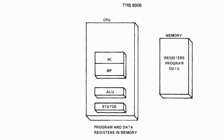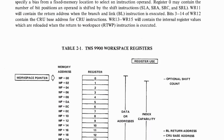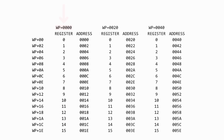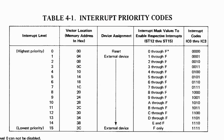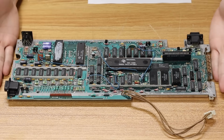Interestingly, there's only 3 registers built into the CPU, a program counter, a workspace pointer, and a status register. All of the registers that the programmer is going to access are actually stored in RAM. And the workspace pointer points to the base address of 16 registers located in RAM. And by just updating the workspace pointer, you can switch from one group of registers to another incredibly quickly. And you can do that using full hardware interrupt support built into this CPU. So this is absolutely mini computer grade stuff hanging out in the middle of our home computer here.